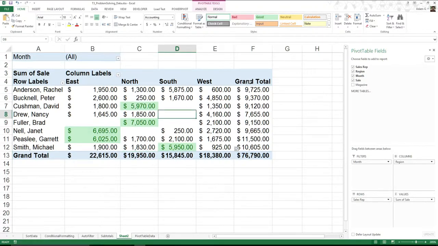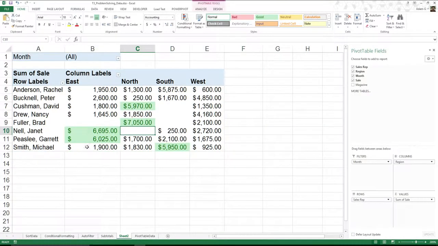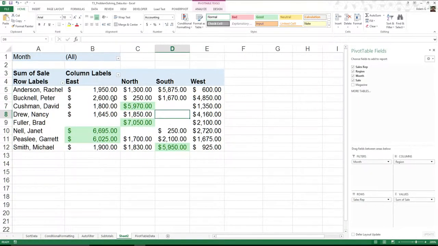One thing I mentioned is since I don't like these just being there all the time, maybe I don't want to see them. So what I can do is come in here, and you notice I have this pivot table tools section. I can select design. And over here on the left-hand side, you see I can make this an option. I can say, well, I don't want to see the grand total. I'll turn them off. And you see, I don't get any on the bottom. I'm getting a top, I only start to see the actual data. So, pretty nice.